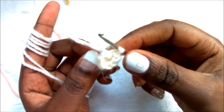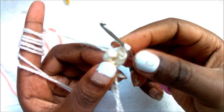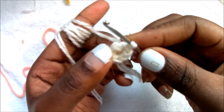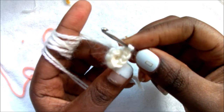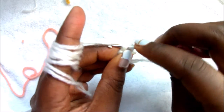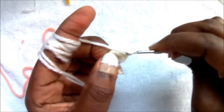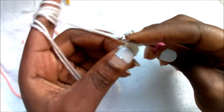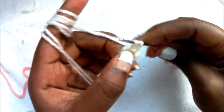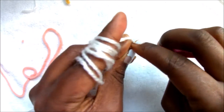Okay, so we're going to start with the magic ring and 6 single crochet into the magic ring, which I already did in the first row. In the second row, we're going to increase 6 times, so we're going to have a total of 12 single crochets. You're going to do 2 single crochet in each stitch. So you're going to do increase, then repeat again, single crochet in the same stitch. Okay, you're going to repeat that again, second time.